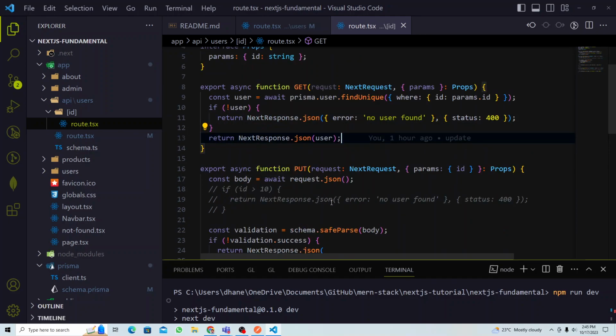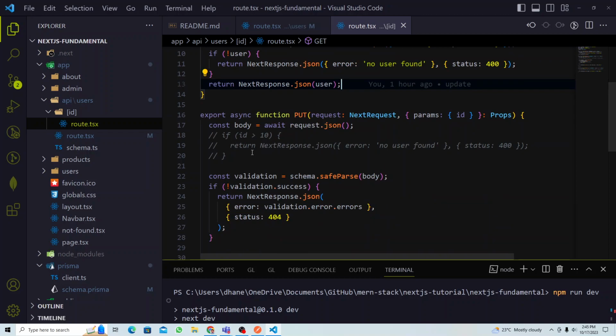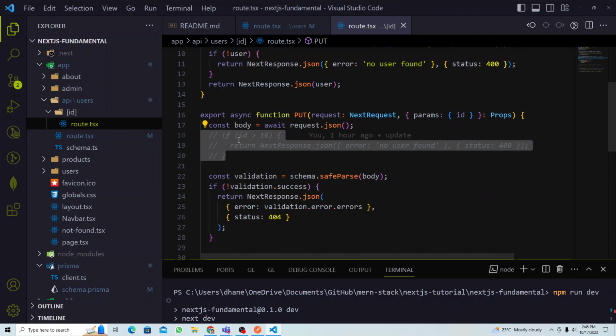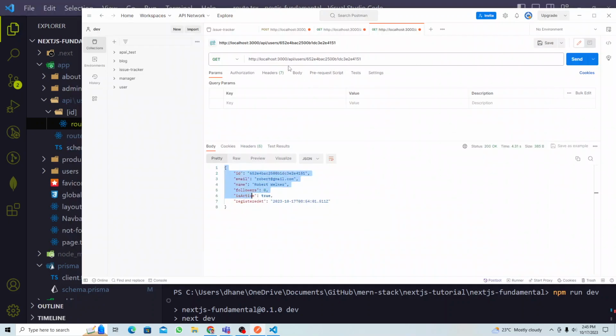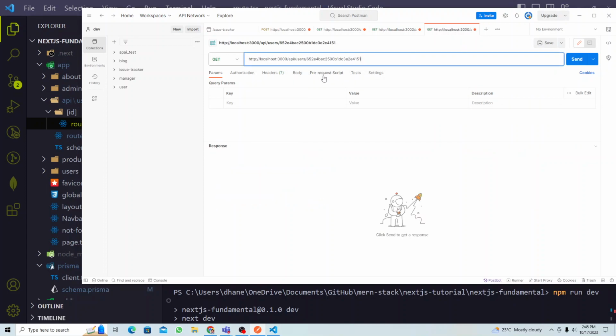So the next one is updating. Update. We are not dealing with any more number, so I just comment that out. So in update, what are the things we're going to do now? Await. We have to get the data from the request, request JSON, because in update you're going to have an ID, something like ID slash ID. Let's create the route first. I will copy this same route, because we must go to that id route. The only function will change, that will be put.